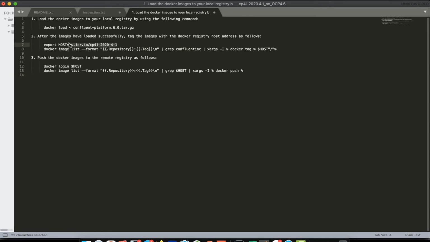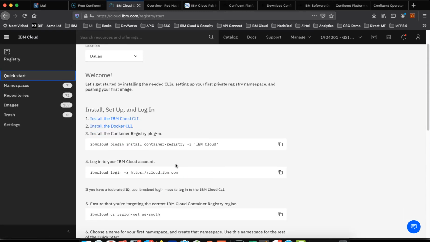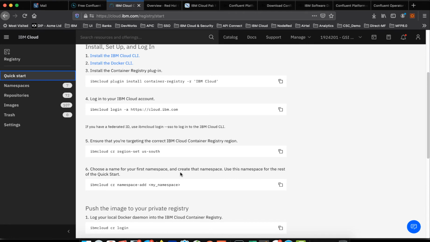So let's make use of the same thing, Docker login, right? So before that, you have to do the cloud login. Let me show you the instruction. So in the quick start, you have to log into IBM Cloud login. If you follow this, you have to follow the steps.